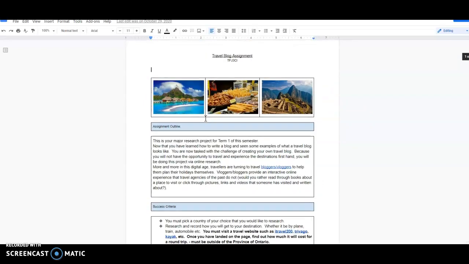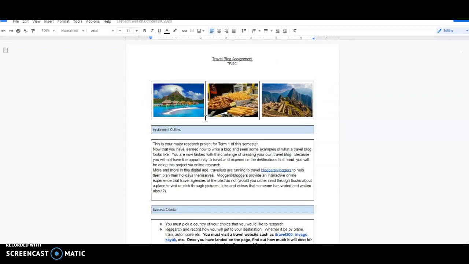Finally, what I'm going to do is I'm going to put this up on the classroom, and I'm also going to put up a couple of exemplars of some really well done work by some previous students about how you would go about putting your thing together. And that's it.